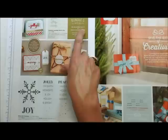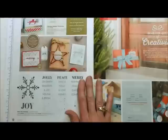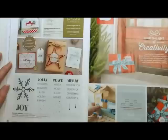Another stamp set. Here's another bundle. It's the Holly Jolly Christmas stamp set and the Christmas Greetings Thinlets die. So you get the greetings, the Merry Jolly and Peace, and it coordinates with this stamp set here. So another bundle. This catalog is full of bundles, so make sure that you don't miss the bundles.